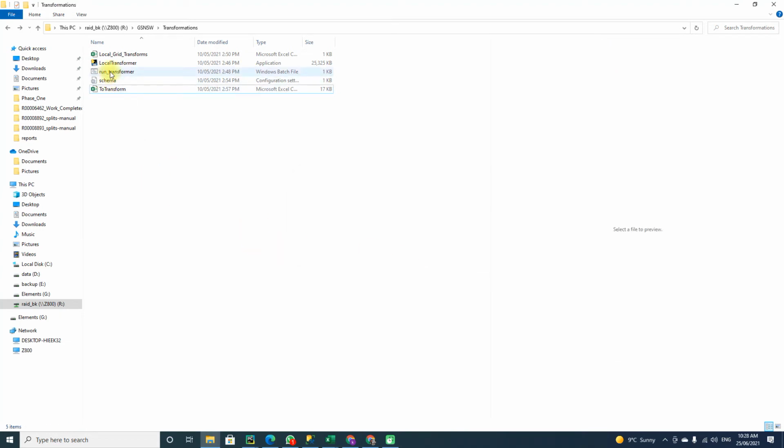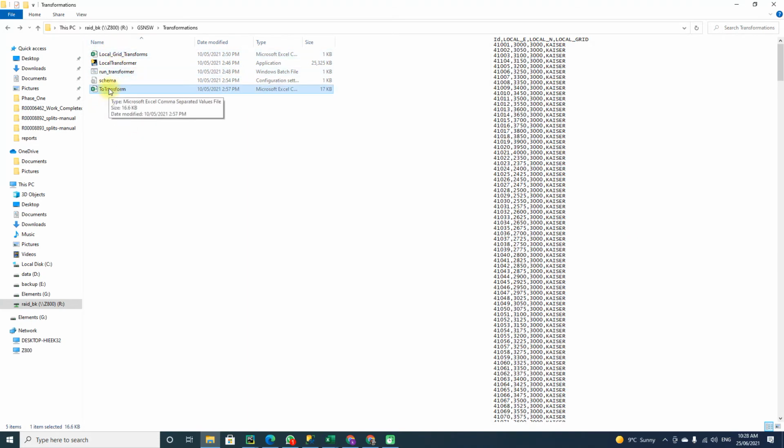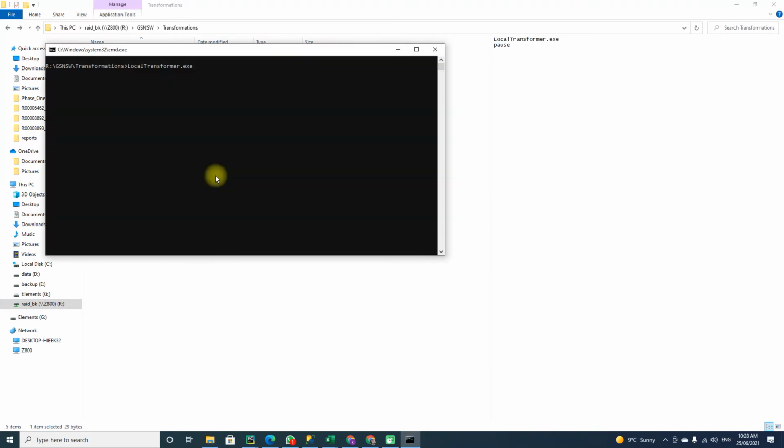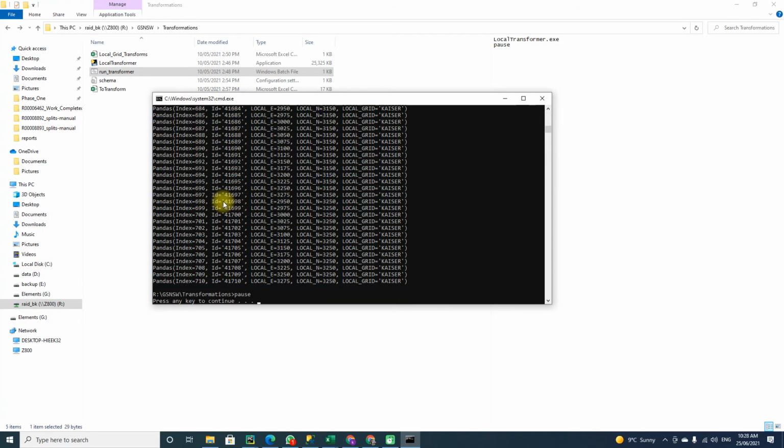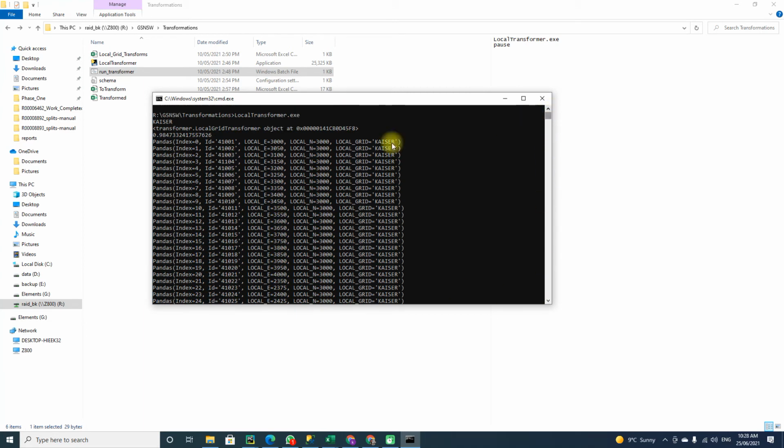And then basically, if we just run this with this file and this file within this folder, it's going to come up with a little CMD. And then, fingers crossed, it's looped over the file. So you can see all of this here. It's looping over the file. It's given us the scale back, I think, which is 0.98, so it's close. And then you've got each line of the file that it's transforming.